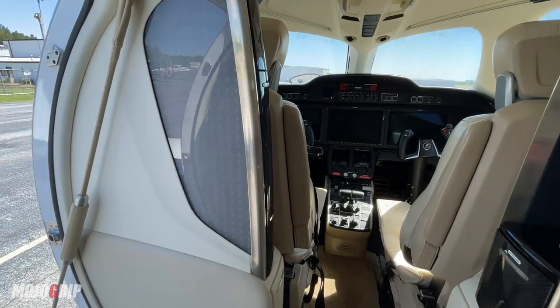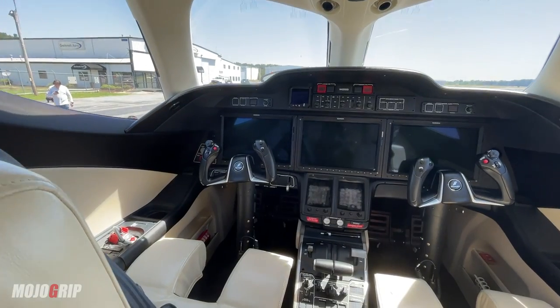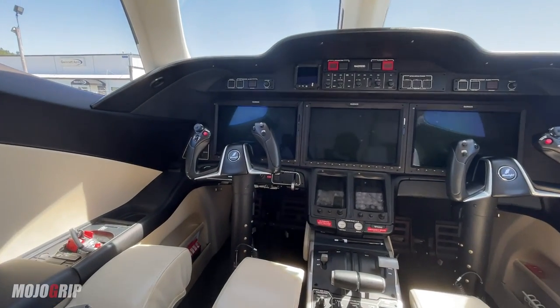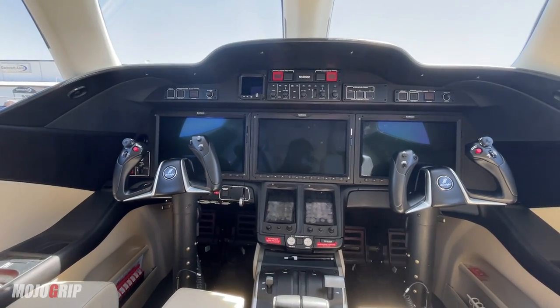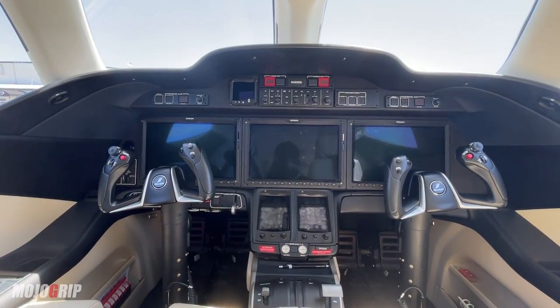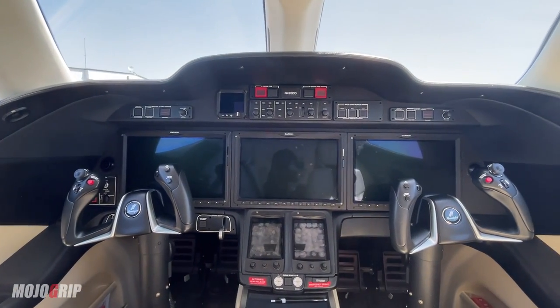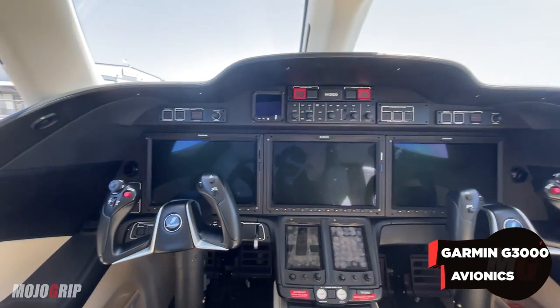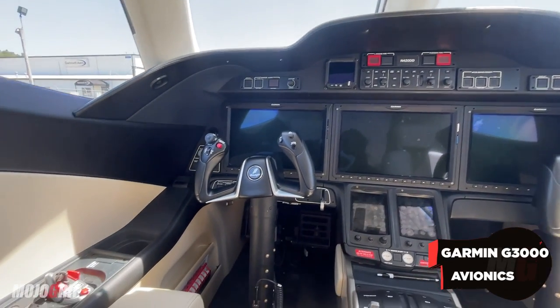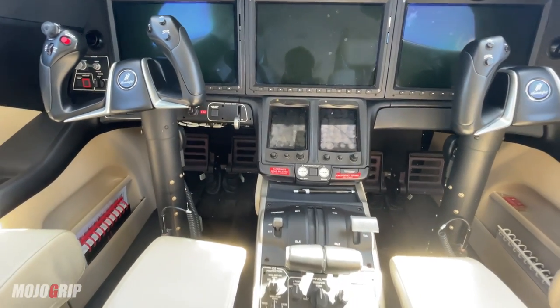This is where I want to be. Look at this cockpit, guys! You've got seats for two — pilot and co-pilot. One thing you should know about light jets: you only need one pilot. You can see the panel here. I don't even know what the size of those screens are, but they're huge. This is the G3000 package here. You see your standard yoke. You've also got touch screens — that's another feature of the G3000.